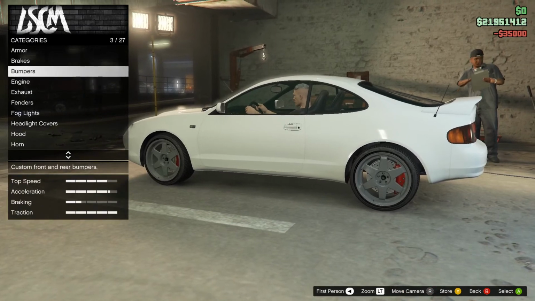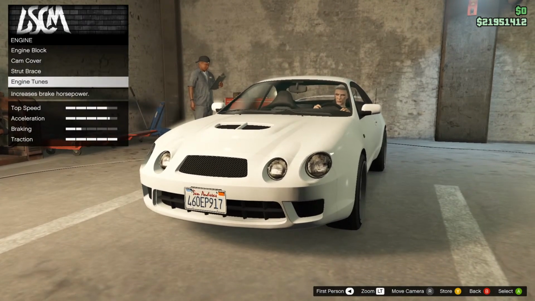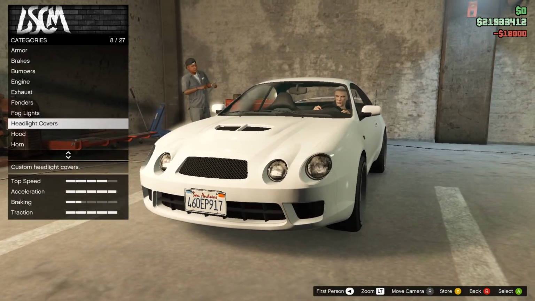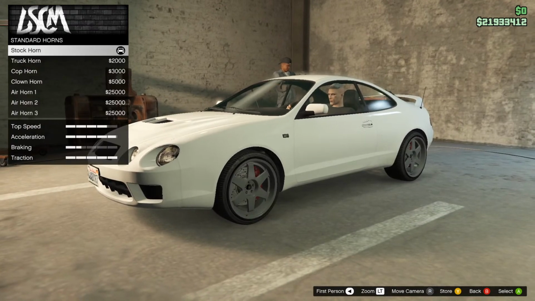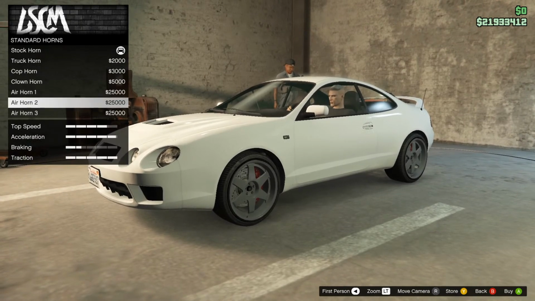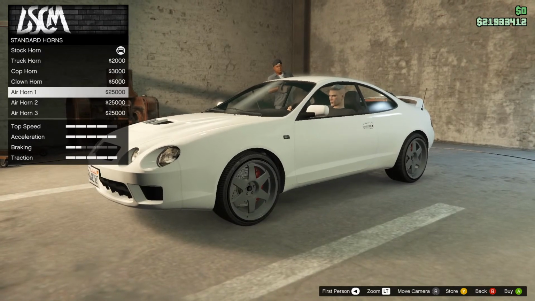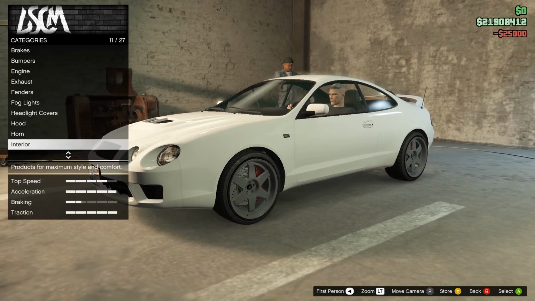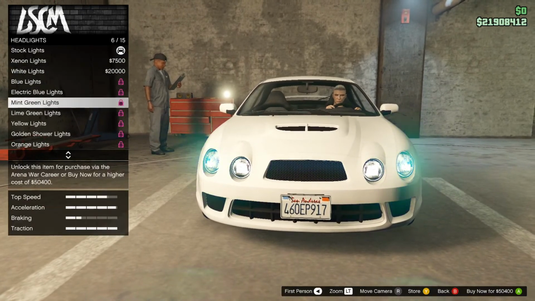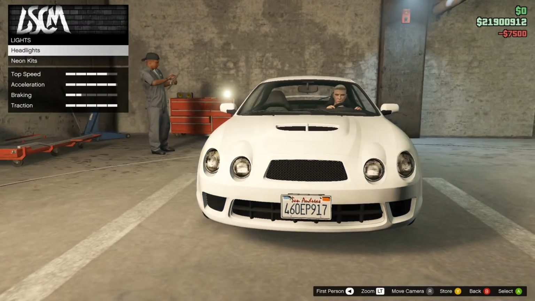Alright, sports. Engine's gotta be, I'm going to go with just the tuning for the moment. I'll go as far as I can. I don't think I've got access to the top level one yet. So standard. Yeah, let's go with the standard air horn. And lights is going to be the trick here. Alright, so we just want the xenon lights.